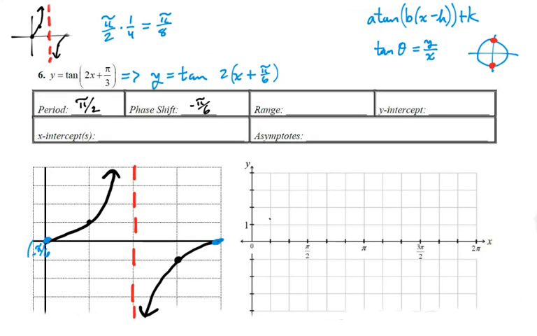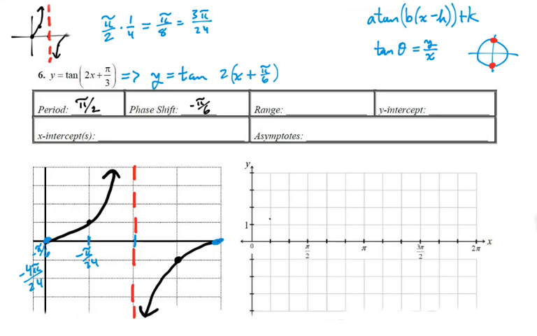But when we look at where we start, at negative pi over 6, we have to have the same denominators so that we can add them together very simply. So 8 and 6 have the common denominator of 24. I had to multiply 8 by 3, so I have 3 pi over 24. And negative pi over 6 would be the same as negative 4 pi over 24. So that means this x value right here would be negative pi over 24.